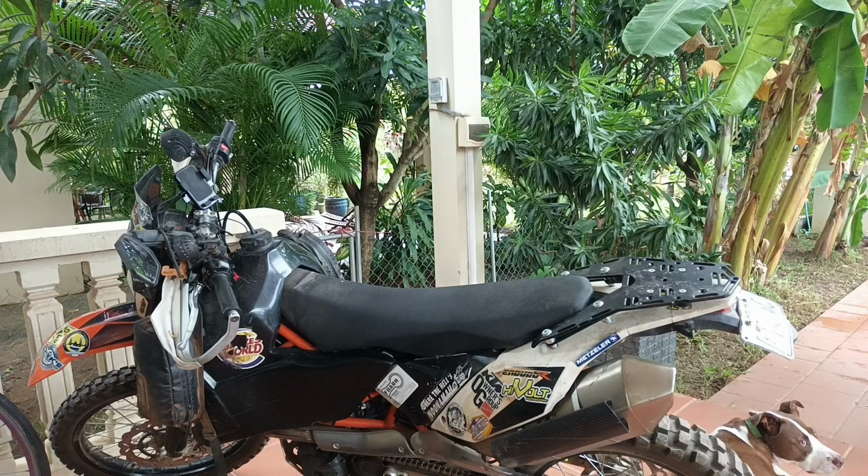As you can see, I have my special carbon fiber heat shield here because I am running the stock exhaust, and the stock exhaust on the 690 Enduro is not recommended for rackless luggage. If you just use the normal heat shields, which are not made out of carbon fiber, your panniers are going to melt. So MoskoMoto reckon that if you have a 701 or a 690, you really need to run an aftermarket exhaust. This is an issue which is particular to the 690 and the 701, however, because they run hotter than the sun. Pretty much every other bike, you can just put the standard heat shield on it and off you go.